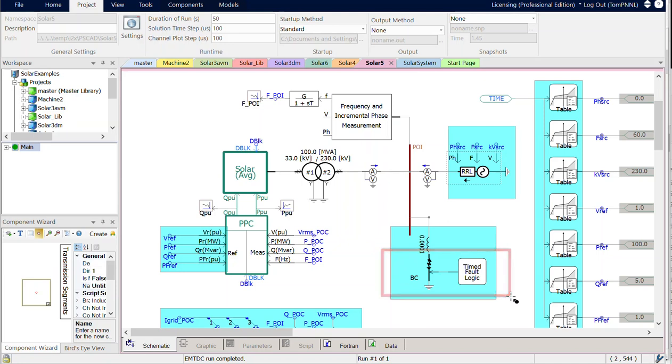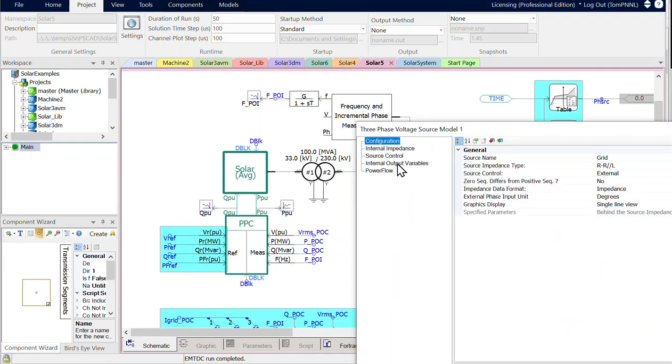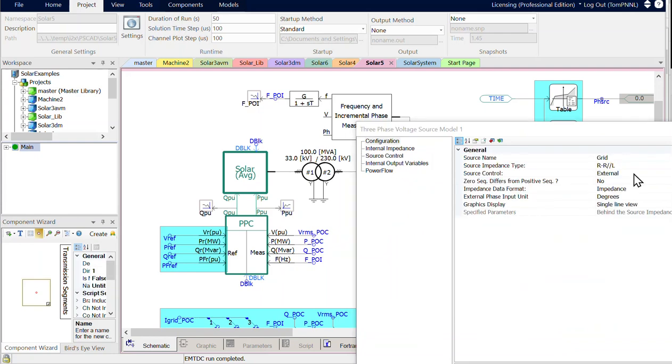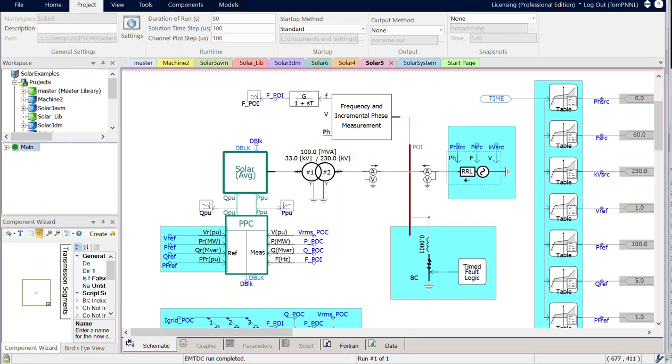This is the last state it was left in. That fault type is going to be automated. And we also have some control pin inputs to the source. So these are new: the phase of the source, the frequency of the source, and the kV magnitude of the source. What we can do with the controllable source like that, we're not going to change the impedance, but source control is an option. It's under the configuration tab of the source, where under source control we can put in external pins for all of those: the phase, the magnitude, and the angle. And you can see that if you click on the help button.